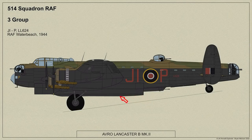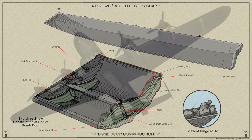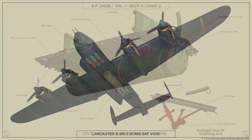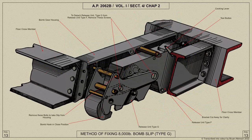Some Lancaster Mk 2s were also fitted with bulged bomb bay doors. The aft end of the doors met up with a fairing that tapered up to the location of the FN-64 gun turret, as shown here. The bulged bomb bay doors allowed the Lancaster Mk 2 to carry the 8,000 pound bomb, along with six 1,000 pound bombs. Here's a diagram showing the crutching of the 8,000 pound bomb, along with details of the bomb slip.